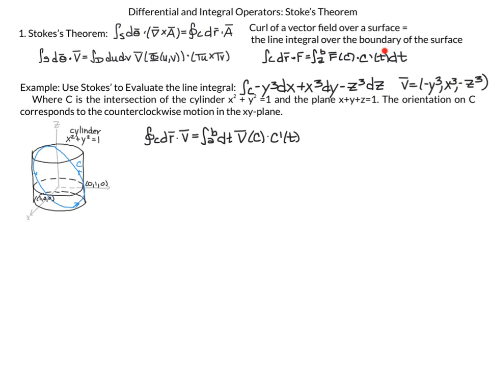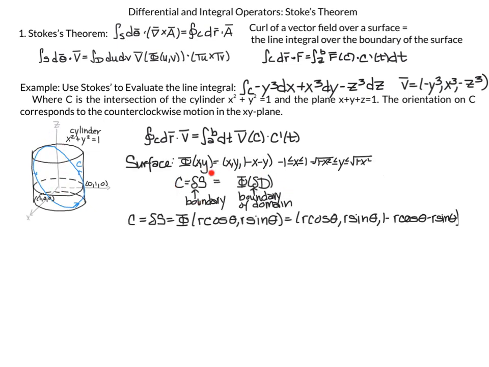So I've copied down my line integral formula, substituting my v for my f, since this is the name of my vector field. So it's the integral from a to b of my vector field composed with my curve, and then the derivative of my curve. And the next thing we need to do is think about parameterizing this curve. And so that will be this blue ellipse here.